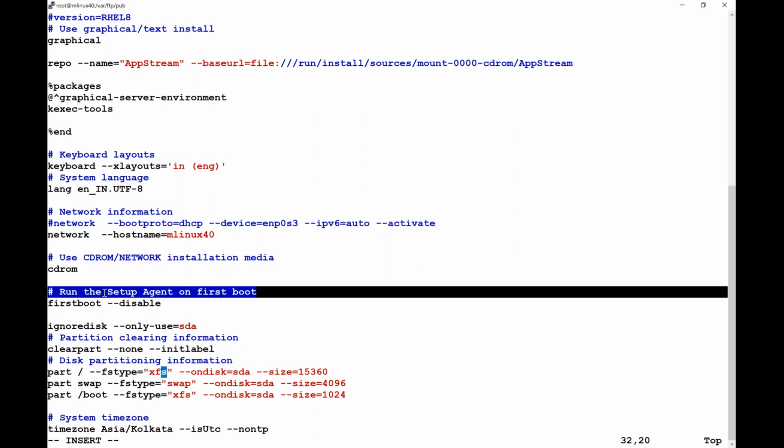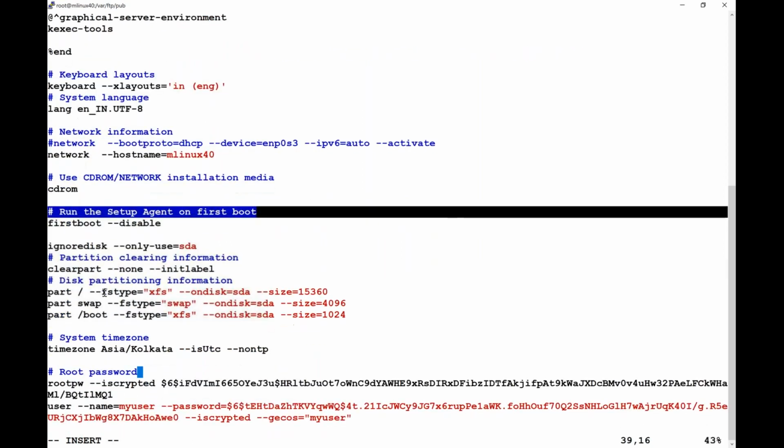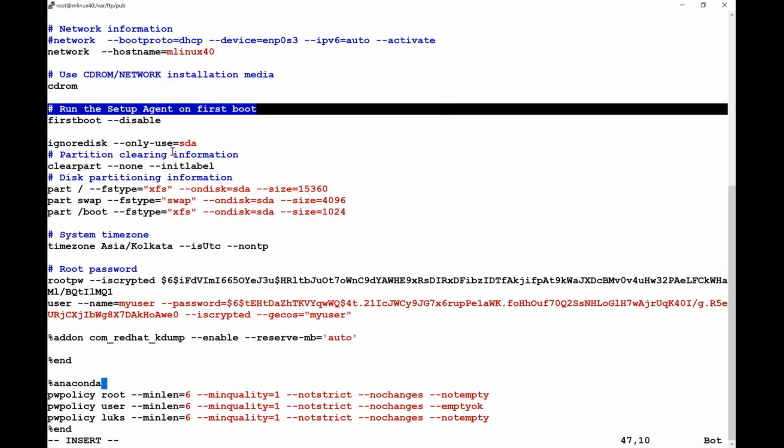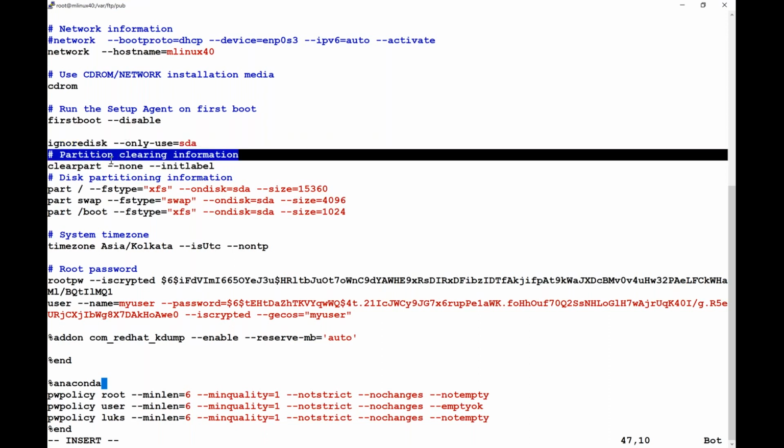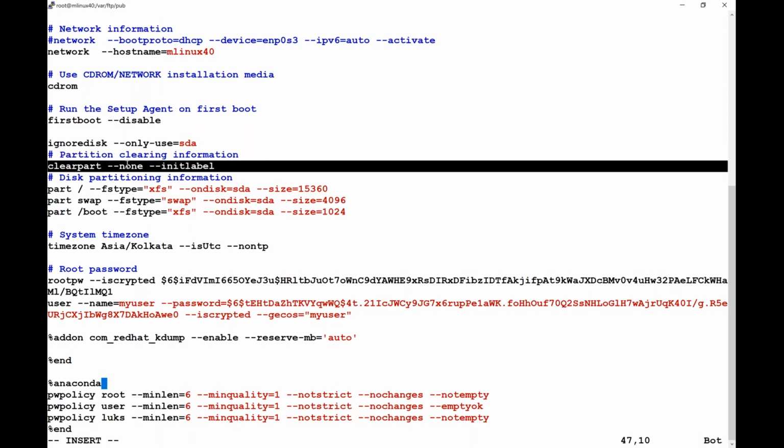Now, how many partitions do you want to create in your hard disk? See, first of all, I'm going to use the hard disk SDA, the first disk connected to my system. One more option is here, partition clearing information. Do you want to clear all previous partitions that you have on the hard disk? See, suppose I'm trying to do reinstallation on a machine.